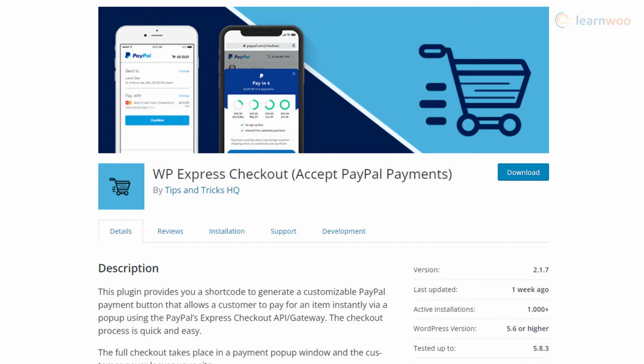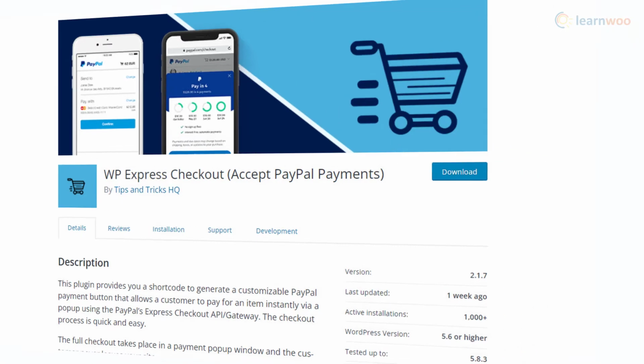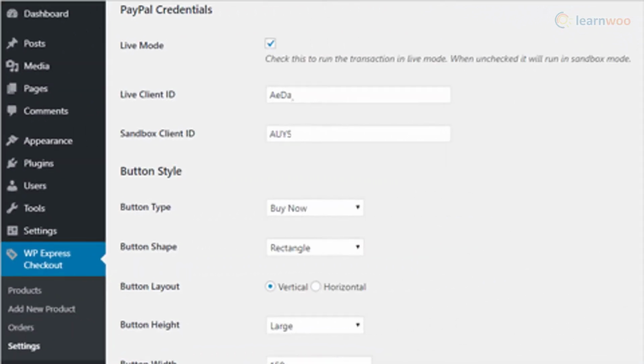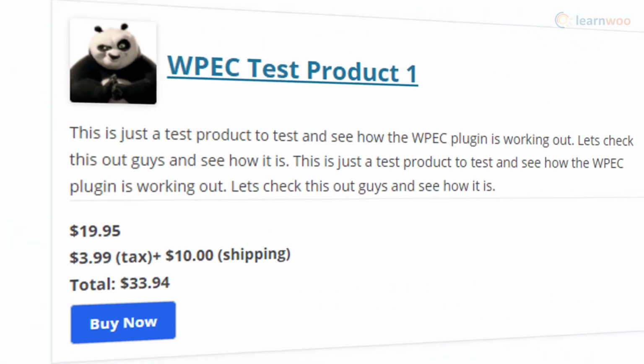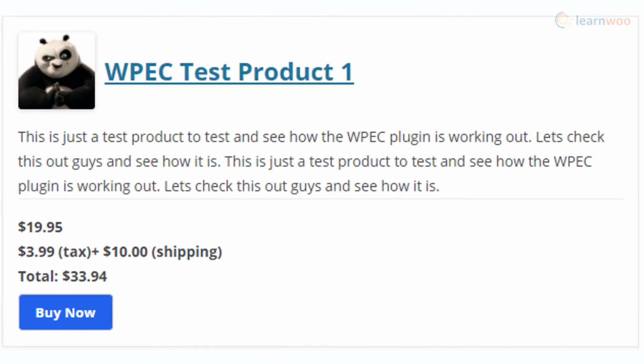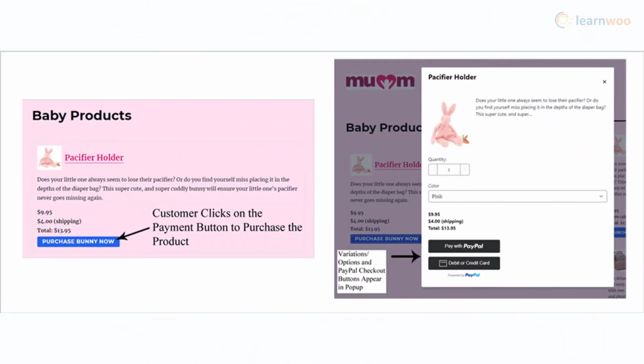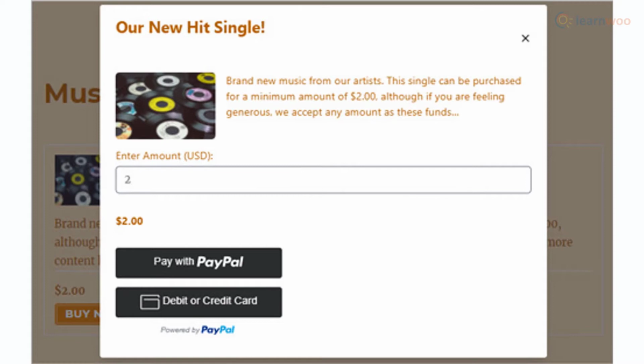With the help of the WP Express Checkout plugin, you will be able to integrate a PayPal payment button and sell different types of products on your site. Once a payment is completed, the plugin allows the automatic download of files. The plugin offers a seamless checkout process, and also offers easy management of transactions in your store. With the help of a shortcode, you will be able to place the payment button anywhere on your site. Another highlight of the plugin is the optional feature that lets customers check out after entering an amount of their choice.